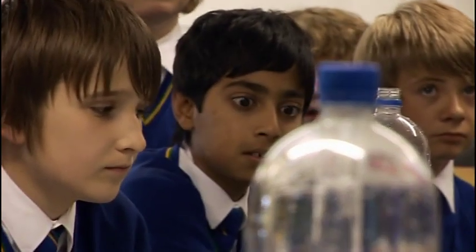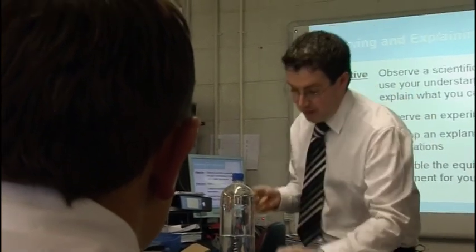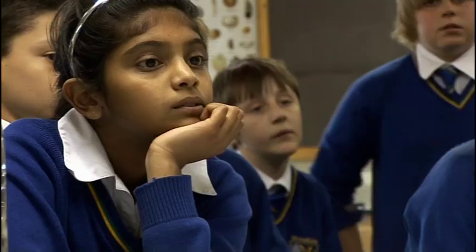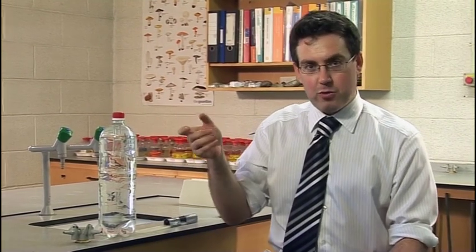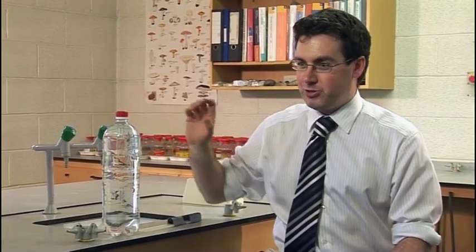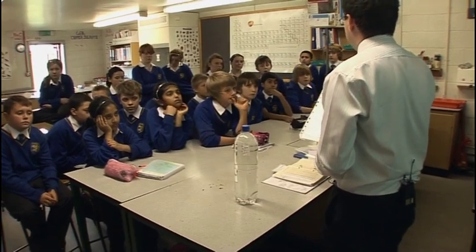We've got a water bottle, completely full of water, except in the middle, all I have is a test tube. All you have to do is fill up the bottle right to the top, take the test tube, half fill it with water, put your thumb over the top, turn it upside down and try to get it into the water as close as you can, losing as little water as possible. What I want to see first of all is, can you work out how to do it? Then try and think of ways in which you would try to prove how to do it.